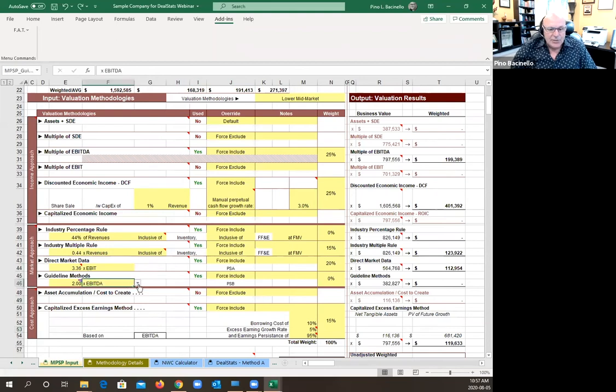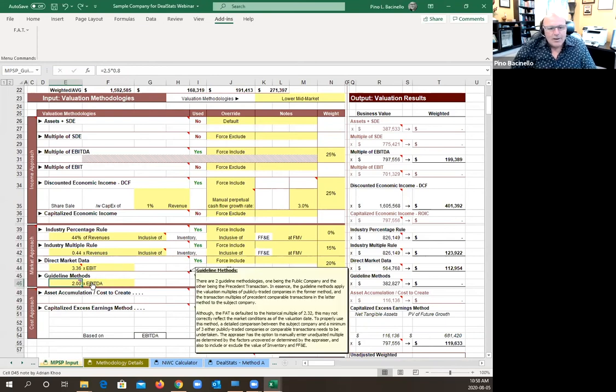And of course, even though that public guideline method does have all 4 of these, typically in the public arena, it's EBIT and EBITDA. But we do have all of these because, as I mentioned earlier, we may use this guideline method as a placeholder for another set of data that we may want to consider that is not really public companies, but private companies. So it does give you that flexibility. Back to you, Frank.